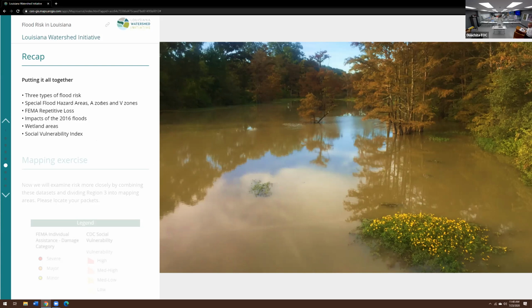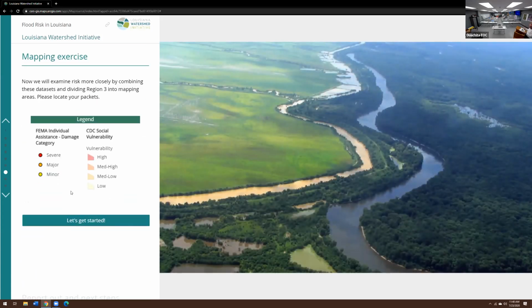So with that in mind, we've got a mapping exercise set up, and I'll be totally frank in just letting you all know that, as we were thinking about this flood risk and vulnerability presentation, we didn't know that COVID was going to happen. This was kind of in February and into early March. And so we kind of had this idea that we'd all be sitting around, huddled up, marking up maps, trying to figure out the areas that flood out and why they flood out, and taking data in that way. So given the reality of the moment, we can't do that. But we did attempt to improvise, and Evelyn, if you can get us going here.